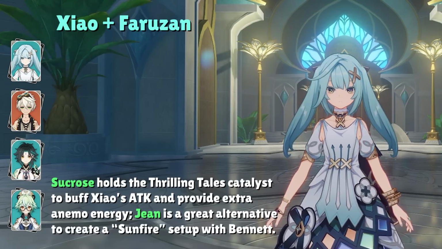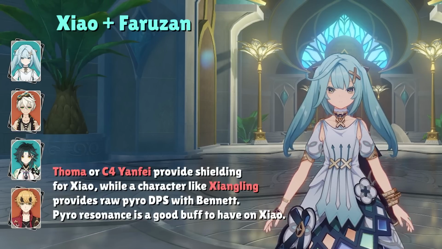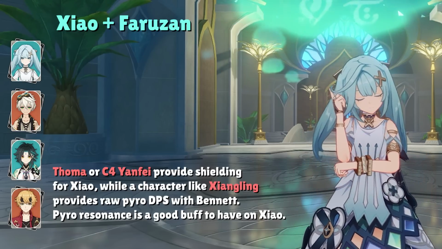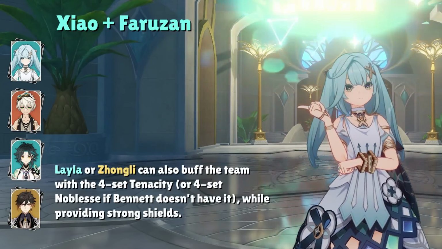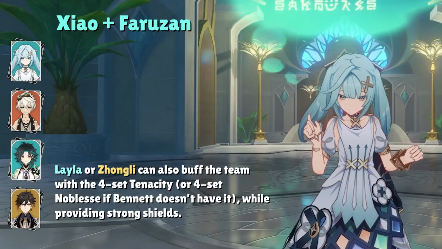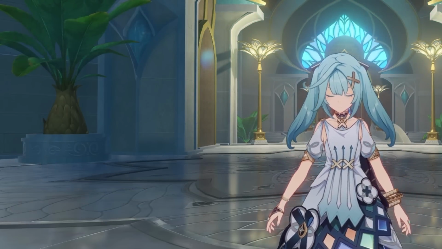Aside from other anemo characters, we can also use the last slot to give us the Pyro Resonance. Common Pyro characters to pair with Bennett and Xiao are Thoma and C4 Yanfei for shielding, or Xiangling for raw Pyro damage. Other non-Pyro shielders like Layla or Zhongli are also very valuable in this slot and provide other ways to buff attack beyond the Pyro Resonance, such as the 4-set Tenacity or the 4-set Noblesse artifact sets.